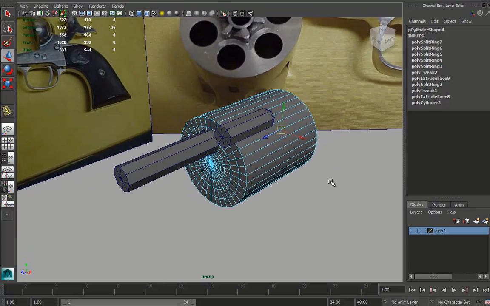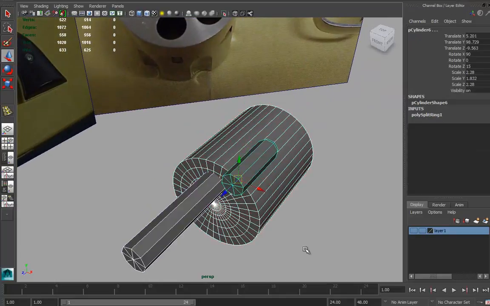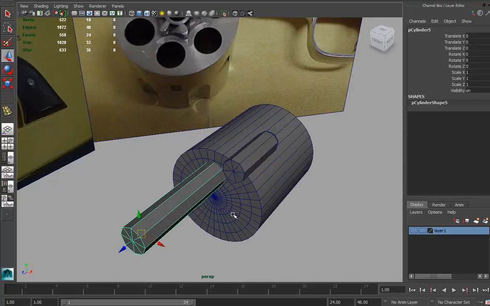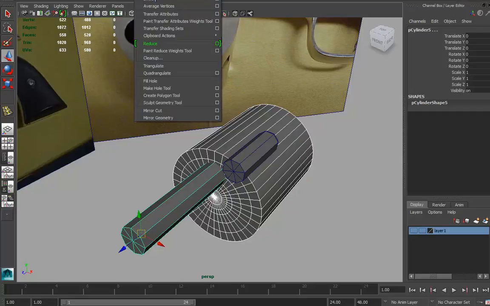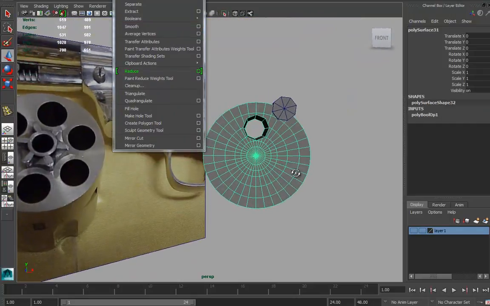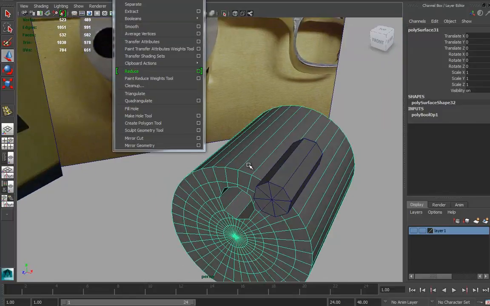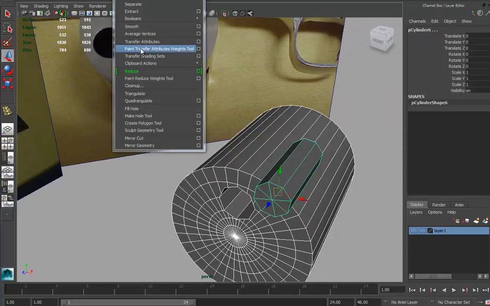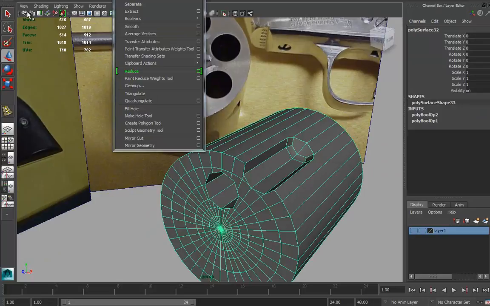So, now I've got this. And you're like, what the hell are you going to do with this? Well, first thing I'm going to do is take these things and kill my history. Or use my transforms. I'll take this object here, hold down shift, and grab this one. And I'm going to go to Mesh, Booleans. Here, I'll break off the menu because I'm going to move it down. Boolean difference. Woo! I just chopped it right out. Yay! And then I'm going to take this piece and this piece. Boolean difference. Yay! And I'm going to kill my history.